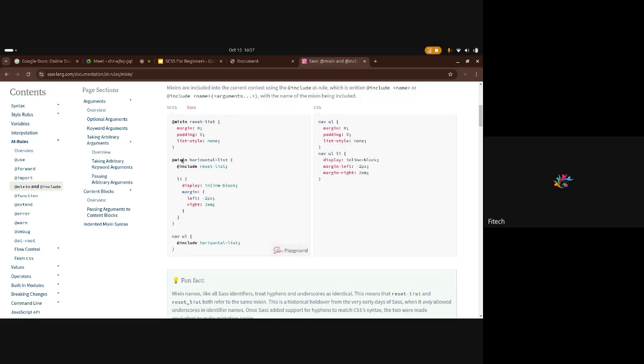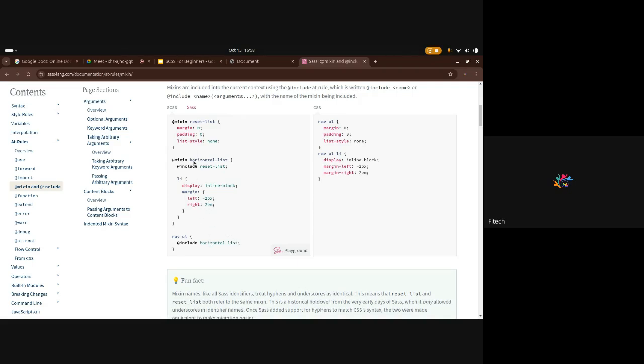It is because in this mixin you have here, you added styles for li, for the lists. Do you get me? You added style for the list. So you added in this nav ul, you added include horizontal-list.